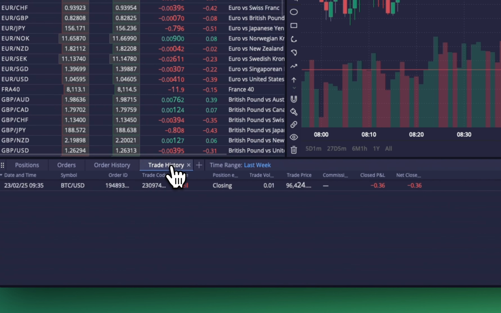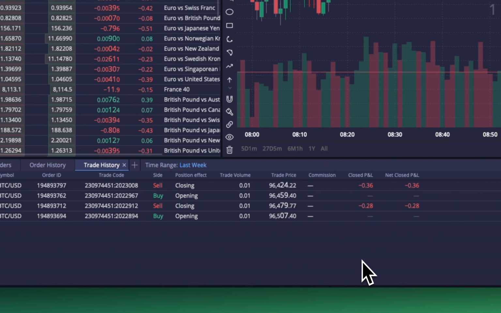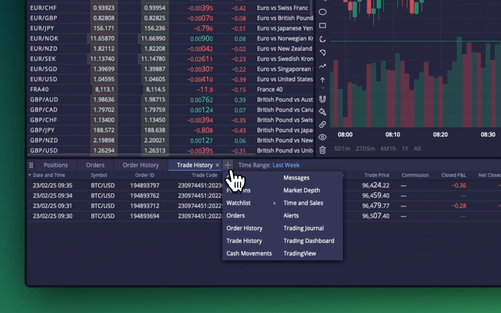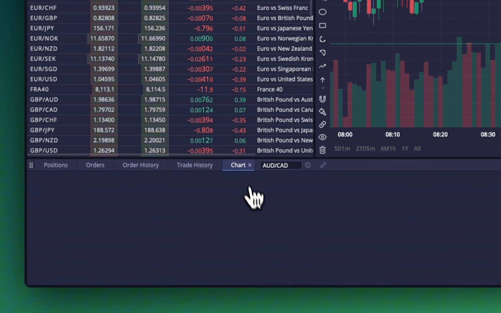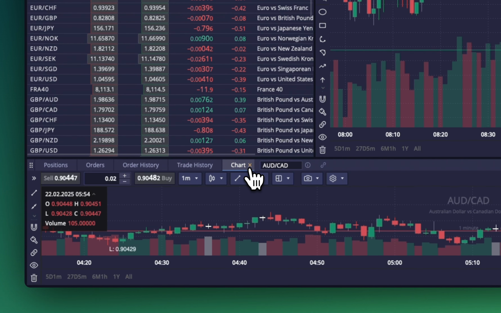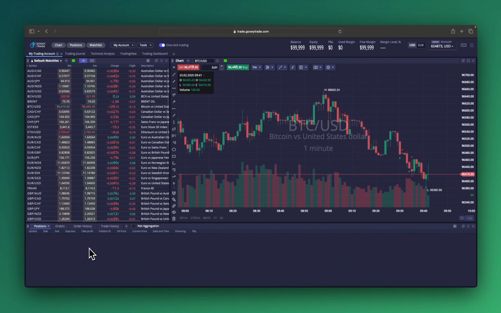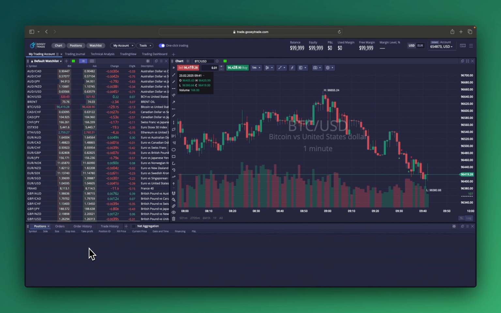You can also go to trade history. Once again, this is for the trades that actually filled, and not your working or canceled orders. You can add more metrics if you want. Here you can even open a chart down here if you want to. That just looks horrible. I won't do that, but I like to segmentize my layouts according to sections, so I know that this is my watch list, this is my charts, and this is my trade manager.